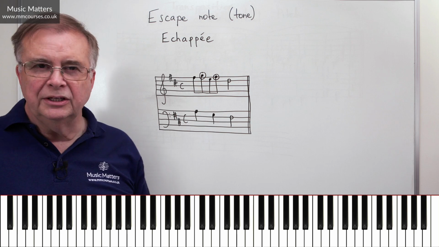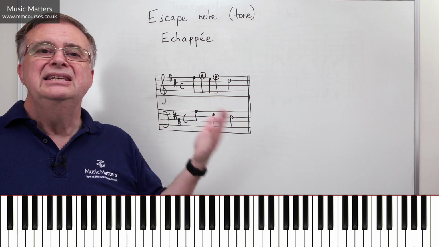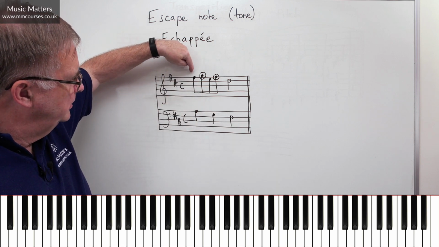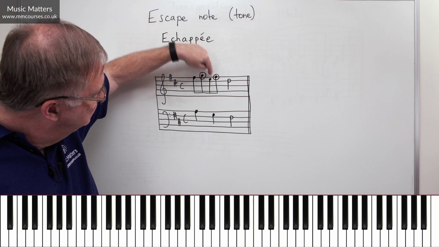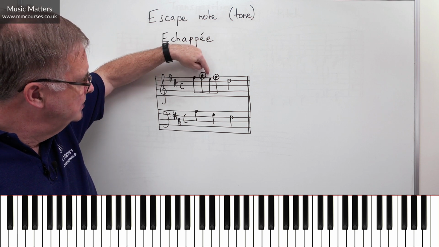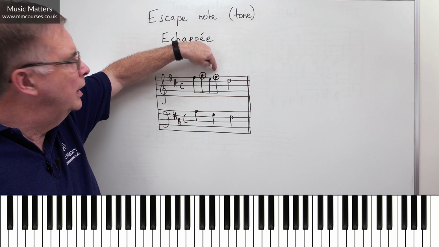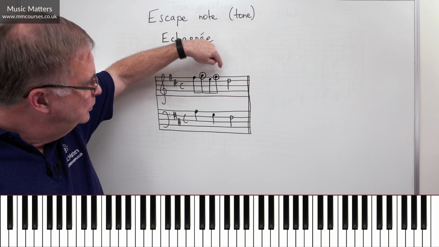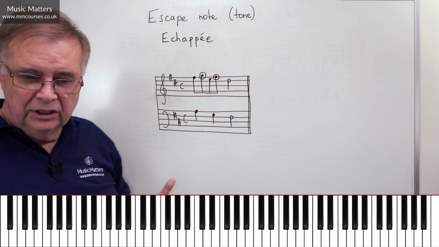The fourth thing to note about it is that it's normally followed by a leap, nearly always downward. So I've gone by step from a harmony note to this echappee next door, but then I've got to leap down onto the next note. And I've done the same thing again. Here we are using a harmony note that belongs to this chord, this A7 chord. We've gone up by step to a note that doesn't belong to the chord, but then we've got a leap down. So that's how they work.